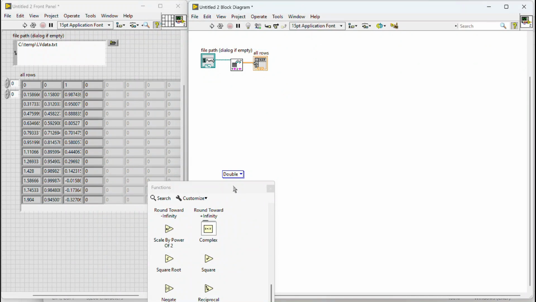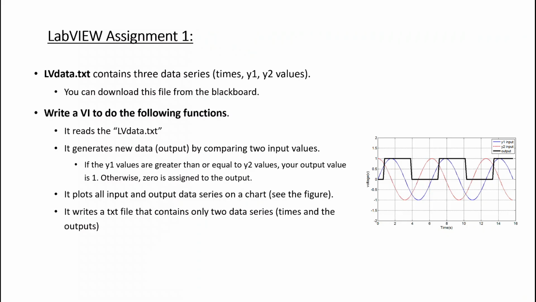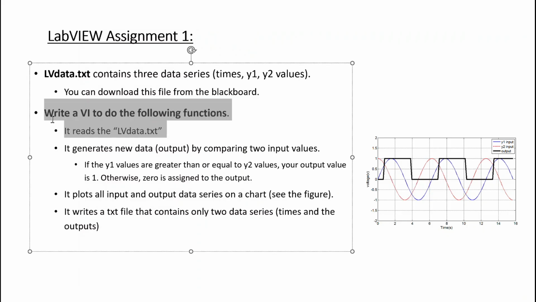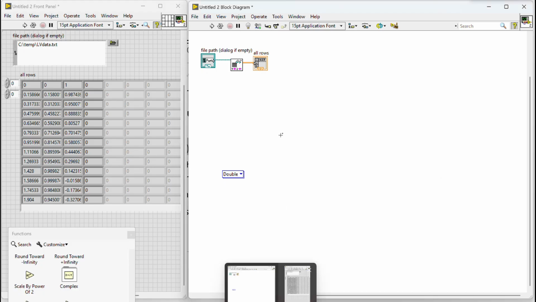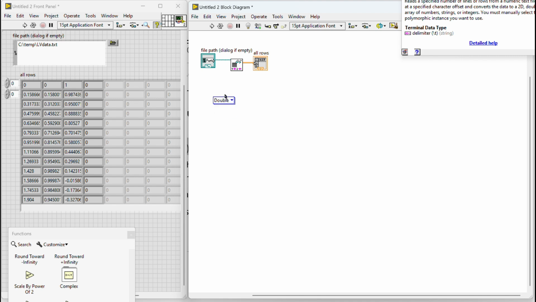Then after that, we have to make a new data set output by comparing two input data sets. In order to do that, we have to compare y1 and y2 at each iteration, then we just create the number.